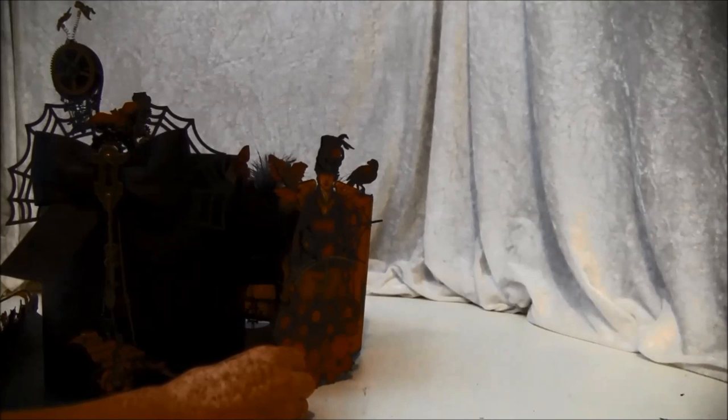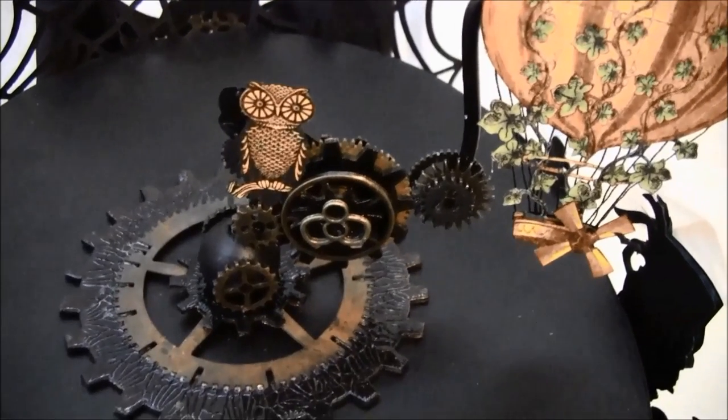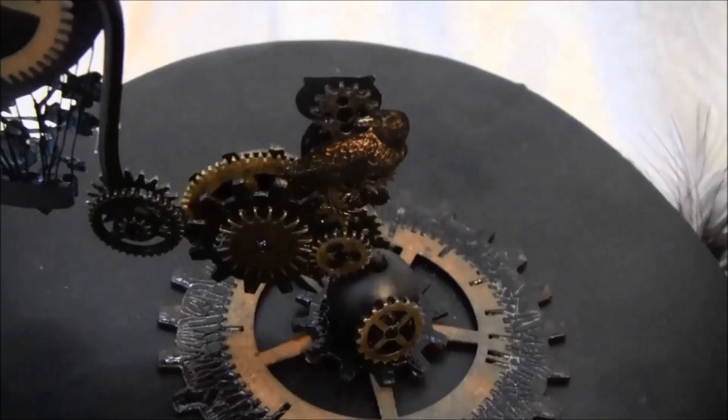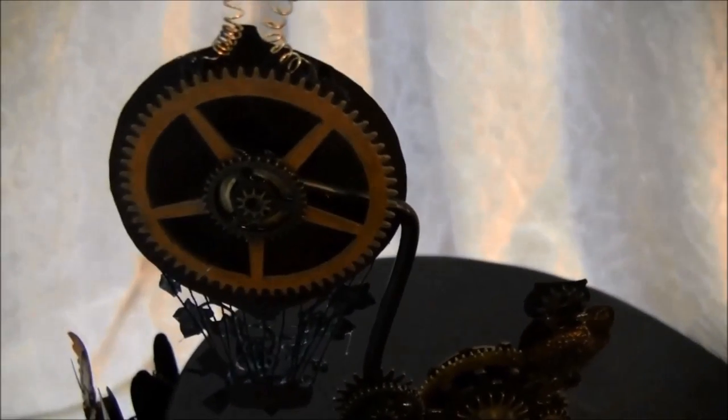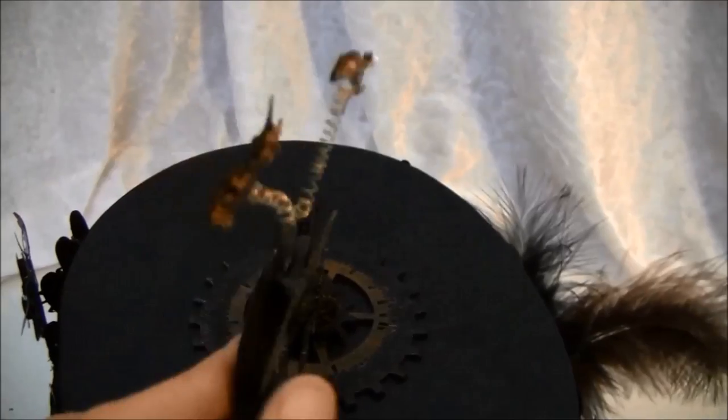Now I'll take my camera down and show you a bit more close up. Starting on the top here — here is the hot air balloon and some gears. This is an old clock part that I got from Sawcrafters. It's a crackle accent. And a little owl and the key here. On the back there's a birdie and some gears and some more old clock parts. There's also a knitting pin that I bent so it can be moved around.